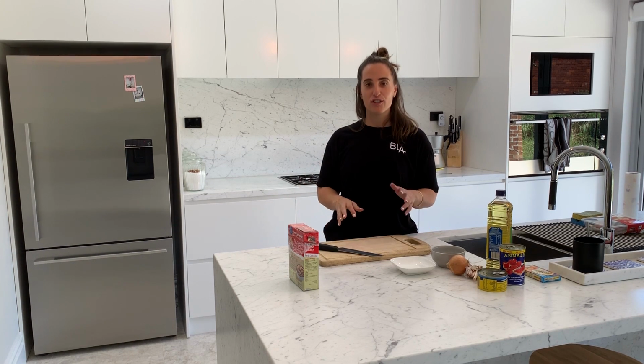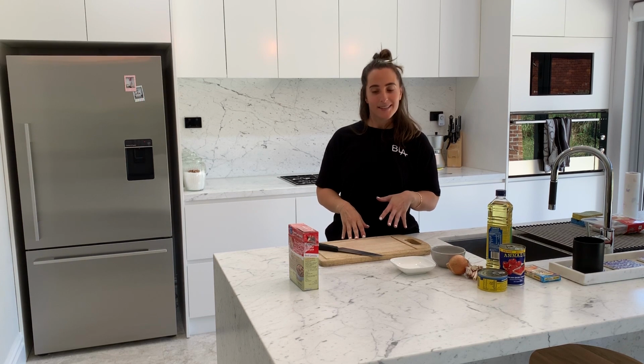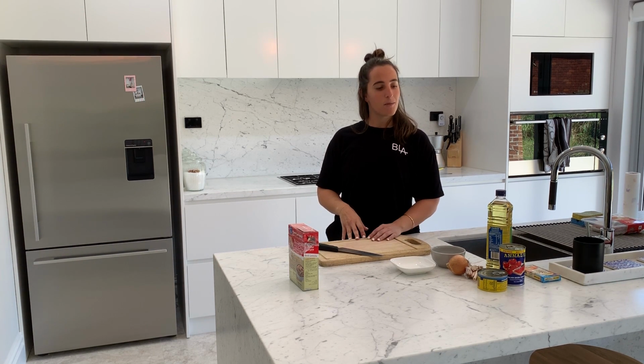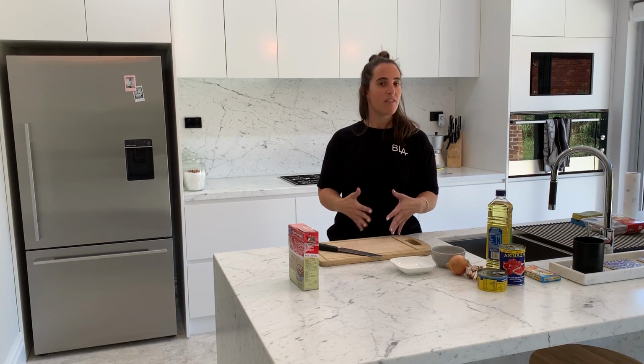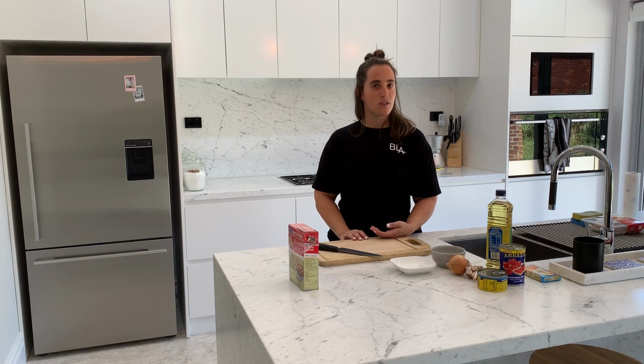I'm going to show you a super easy tuna pasta, but it's made with lentil pasta. When I initially was trying to lose weight, a lot of people were saying, how are you still eating pasta? I'm like, yeah, I still eat pasta. I still ate everything. I never ever cut out any of my food groups. I just always look for different alternatives.